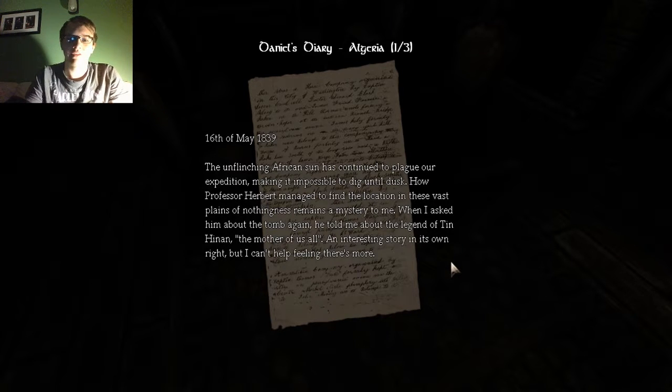May 1839, the unflinching African sun has continued to plague our expedition, making it impossible to dig until dusk. How Professor Herbert managed to find the location in the vast plains of nothingness remains a mystery to me. When I asked him about the tomb again, he told me about the legend of Tin Hinnan, the mother of us all. An interesting story in its own right, but I can't help feeling there's more.